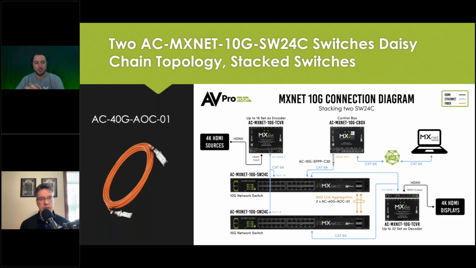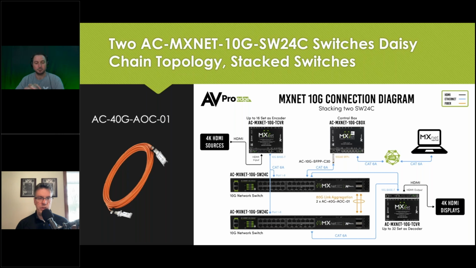in large deployments. What you need to know is that you might need to be careful with how many encoders, and it's not the decoders, it's just the encoders that take up the bandwidth between those links. You need to be aware that you can only have a finite amount when you stack or daisy chain or trunk switches. If you know how to do that, that's great. If you don't know how to do it, give us a call.